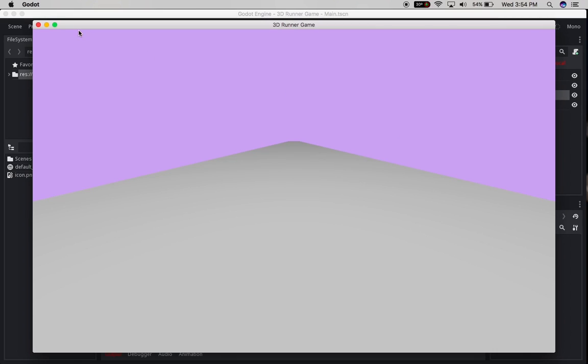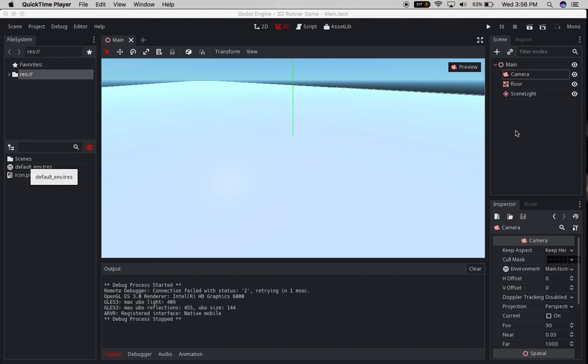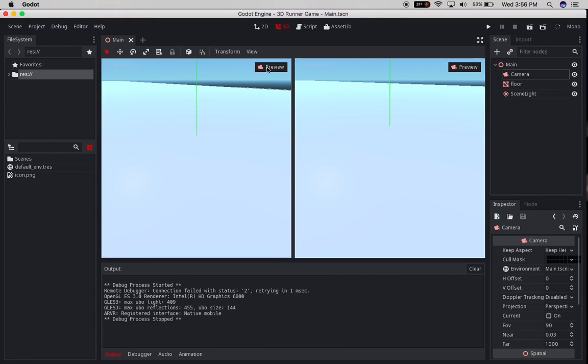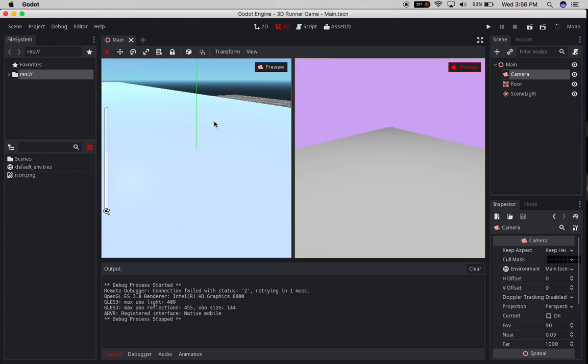It's looking better now. Now working on 3D is not really easy to see what you're doing. If I'm working normally on Godot 3D, what I normally like to do is to split the screen. Now you can head over to the top tab here which says view and select the third option, and from here now we can click on the camera and preview it on the other side. From there we can see what we are doing on the left side.